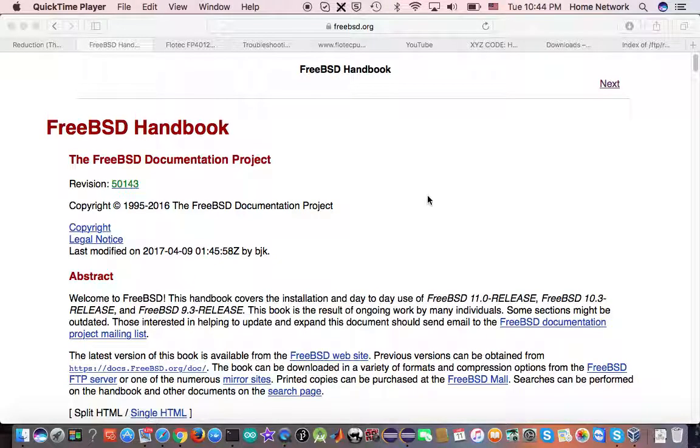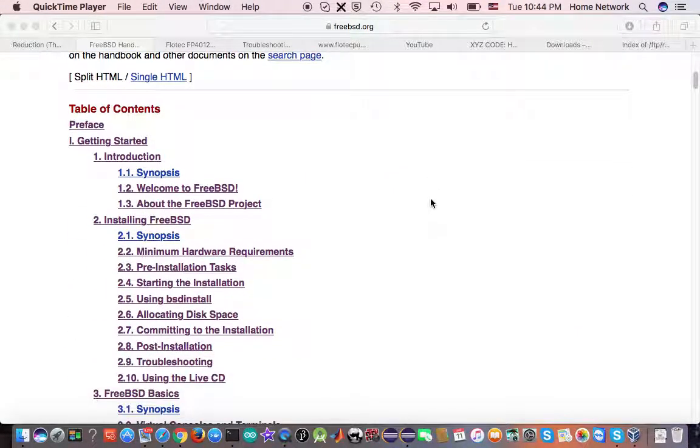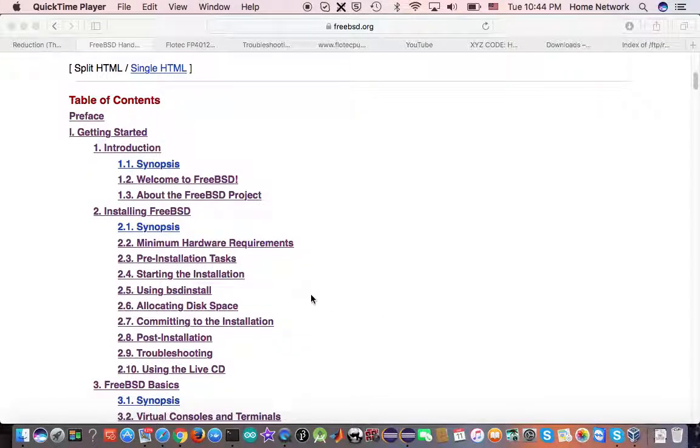FreeBSD handbook walkthrough. This section we walk through part 2, installing FreeBSD. And I will not follow those steps. Actually, I will use a VirtualBox to demonstrate how to install them. Install on the hardware is similar. And I don't have a spare hardware around. And by the way, it's not easy to make a video. So I use VirtualBox instead.